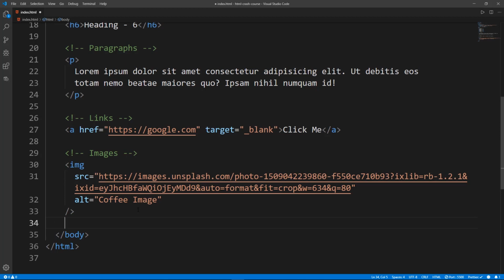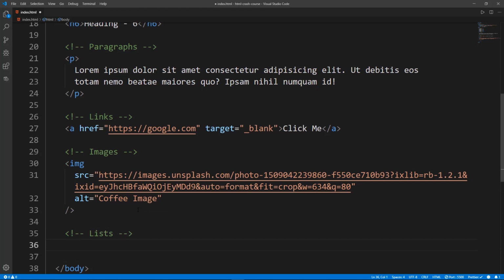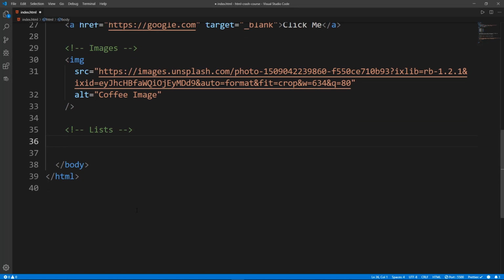The next tag that we are going to use is list. We are going to create a list. In HTML, you have two ways of creating lists, or two types of lists. The first one is the unordered list. The second one is, you guessed it, ordered list.